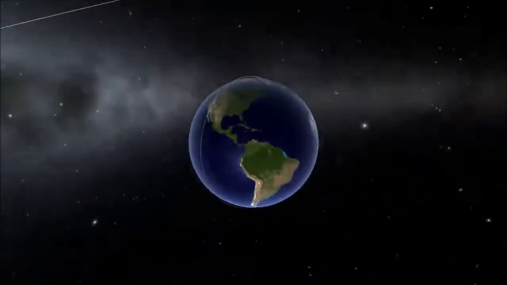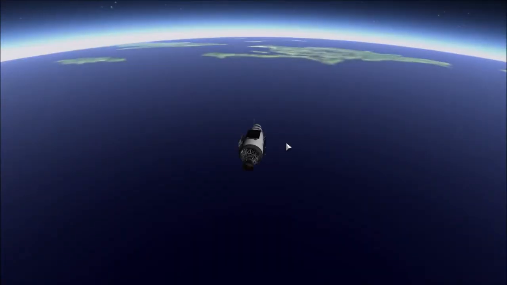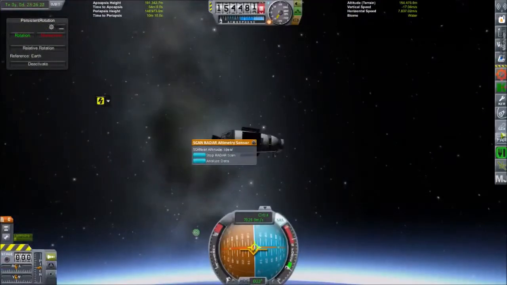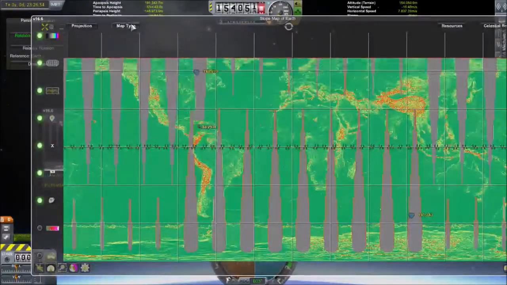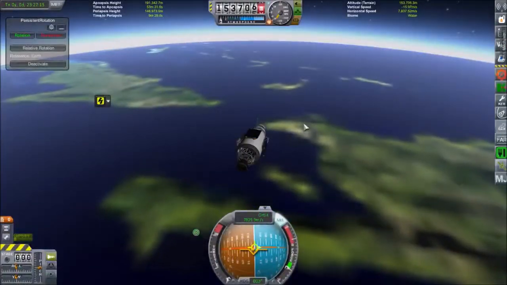Look at that, just scanning it off the coast of Africa. Oh, look at that, I'm coming back up over near Florida where I launched from. Transmit the data down to them, and oh, look at that. We got quite a bit of the planet in a couple orbits.